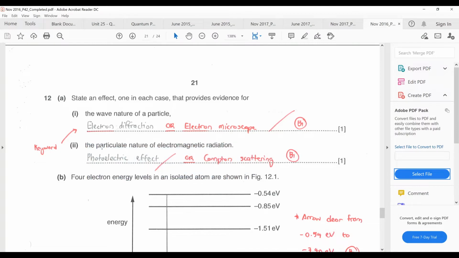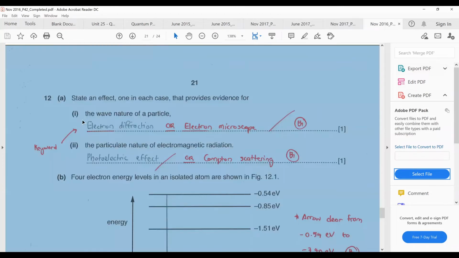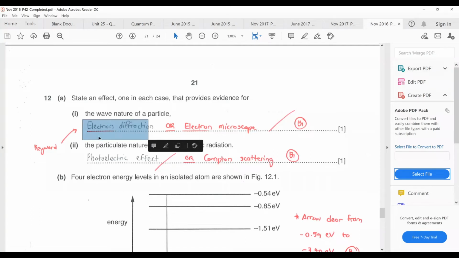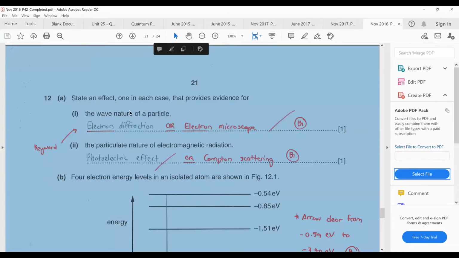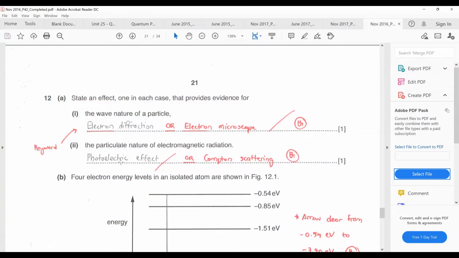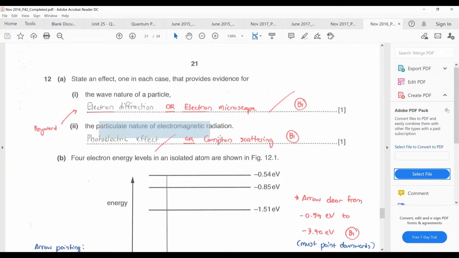electromagnetic radiation. So remember just now at the beginning of the lesson, I told you that there are certain things that will tell you a wave can behave as a particle, and a particle can behave as a wave, right? So you need to know the specific things that tell you that. If you want to prove that a particle can behave as a wave, the wave nature of a particle, you need to use electron diffraction to show that. It shows you the evidence that a particle can behave as a wave. If on the other hand, you want to prove the particulate nature of electromagnetic radiation, meaning you want to prove that electromagnetic radiation can behave as a particle, you need to use the photoelectric effect.